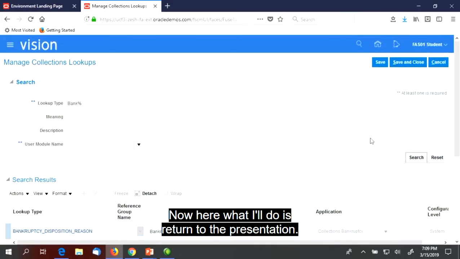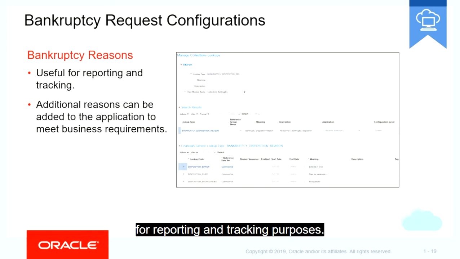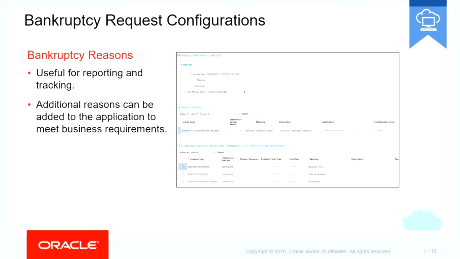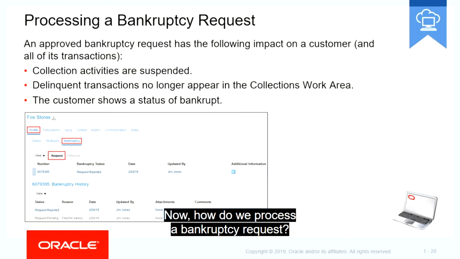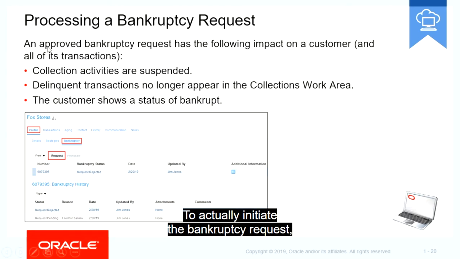Now here, what I'll do is return to the presentation. Again, the idea is that these are very, very useful for reporting and tracking purposes. Now, how do we process a bankruptcy request? What happens as a bankruptcy request is being created or is being initiated? To actually initiate the bankruptcy request, you will find that it's a very easy process.